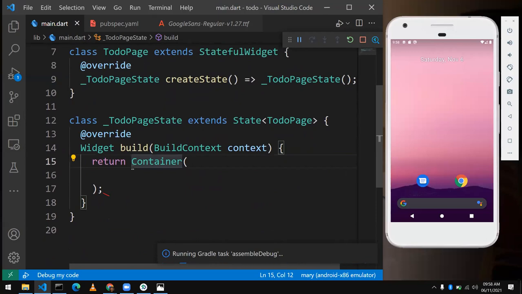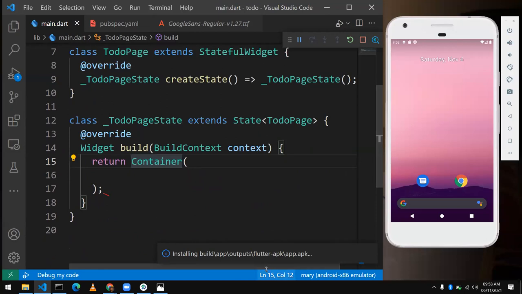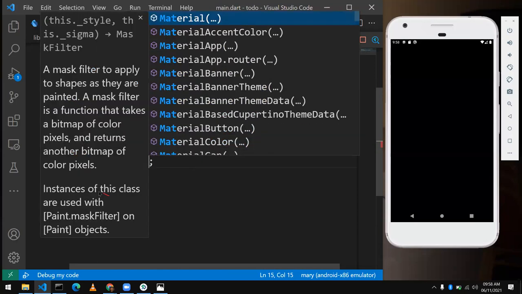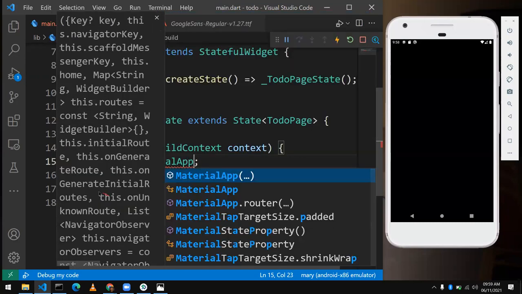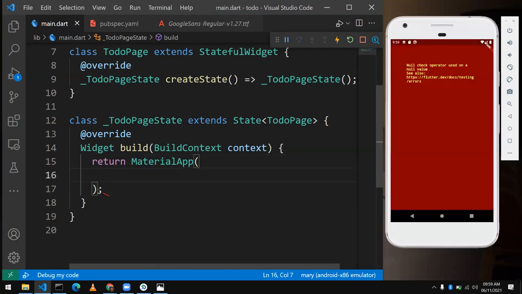The first thing we need to work towards is creating the base scaffold, as you saw in the previous boilerplate. So the scaffold, but we need to return a material app. It's almost done building. Yeah, launched. And it's meant to be black and empty because you're not doing anything. But when you come here and start with, let me say, material app. Yeah, a lot of things are lacking inside.